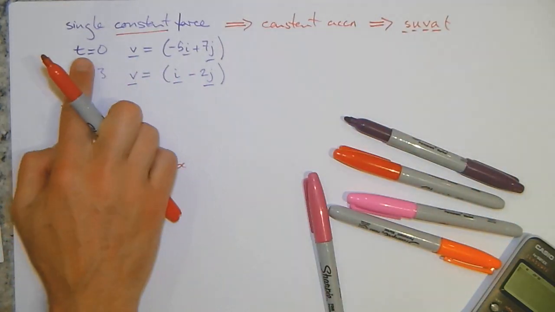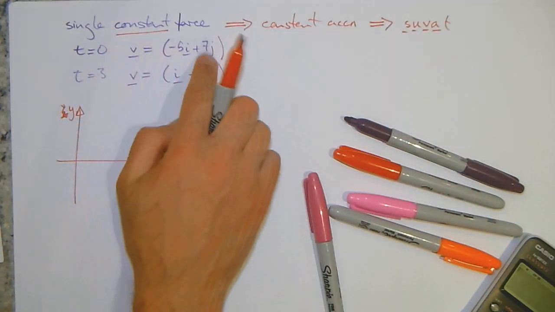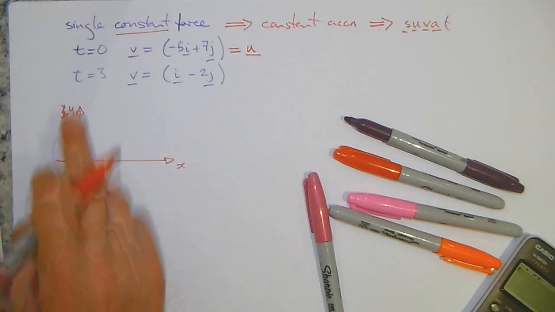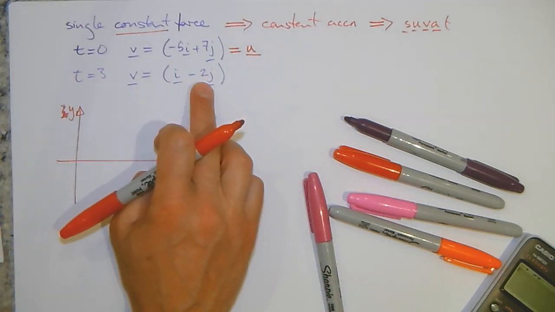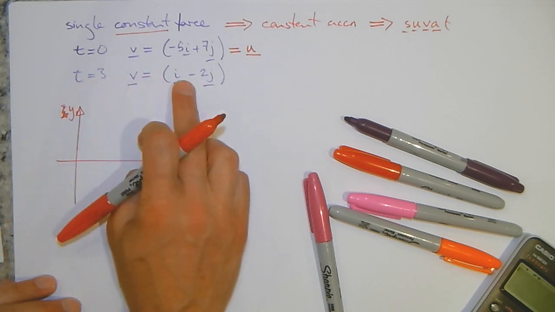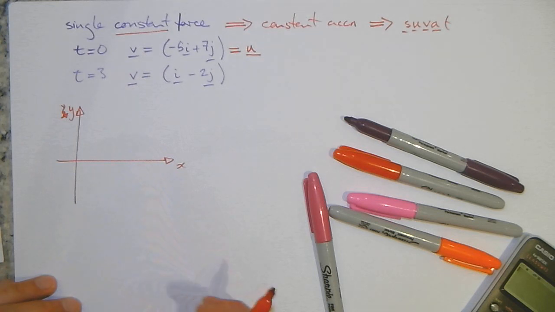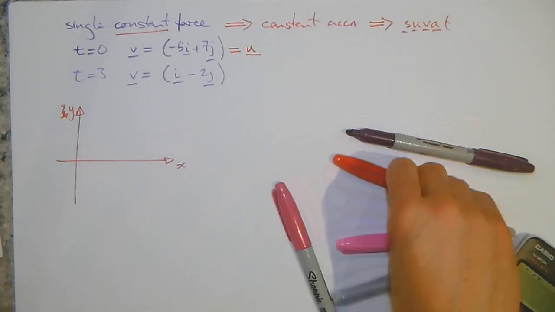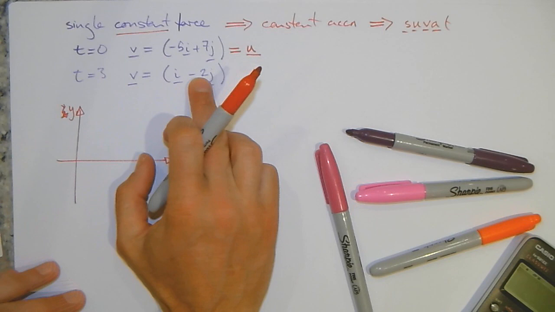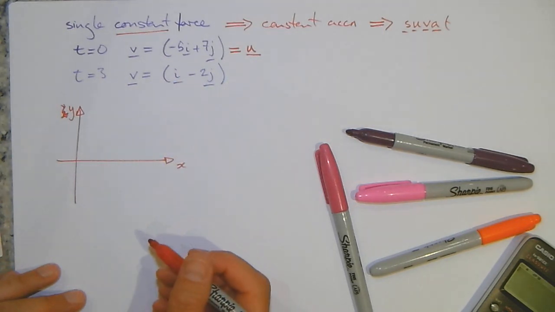We're told that when t is 0, the velocity is that. So that's going to be our initial velocity. When t is 3, we have that, which could be a final velocity after 3 seconds, couldn't it? But part A is find in degrees the angle between direction of motion when t is 3 and the vector j. So this is the velocity tells us the direction it's travelling in.